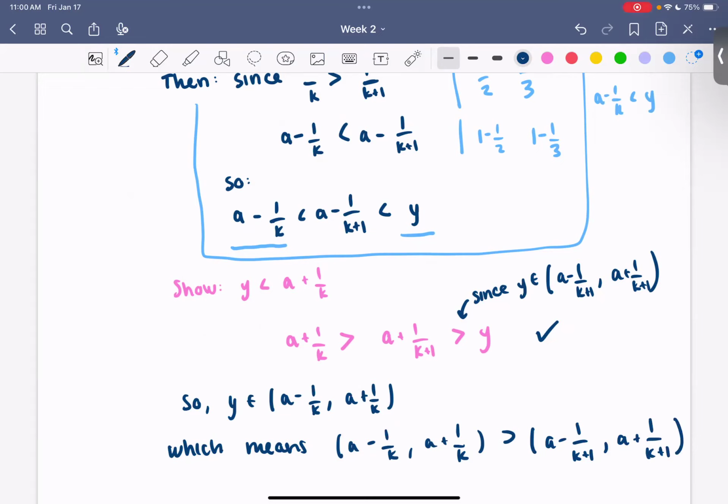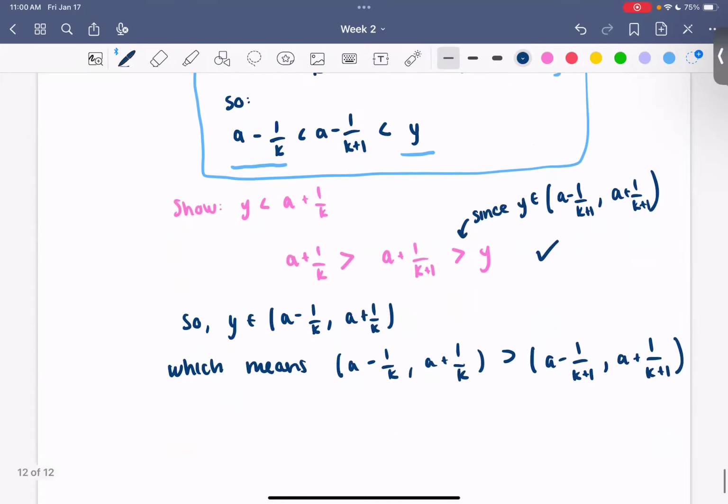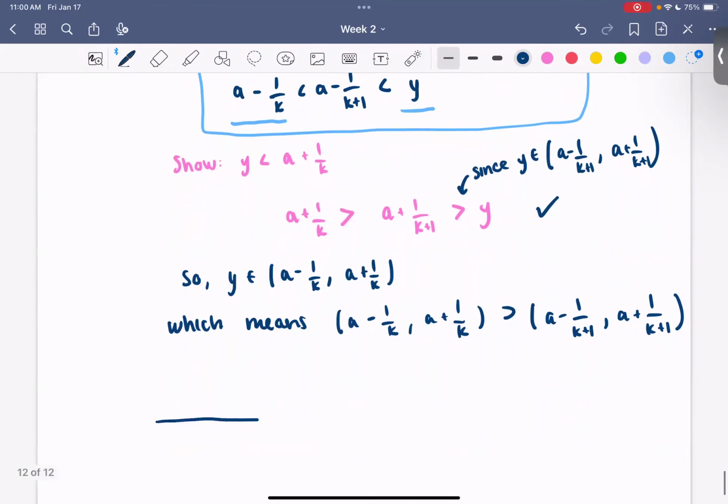Okay, so we went really deep with this. I think in the future, if you're comparing two intervals, you could just compare the two endpoints. Right, so let's just draw a picture. So let's say I'm comparing the blue interval and the red interval. Well, if the left endpoint of the red interval is bigger and the right endpoint of the interval is smaller, then the red interval is contained in the blue interval.